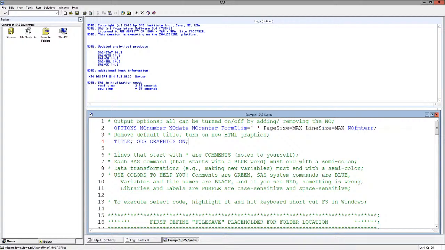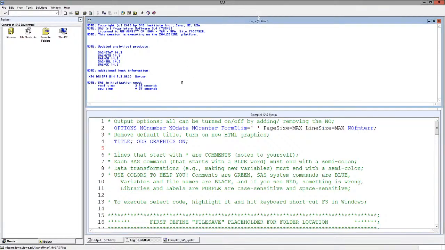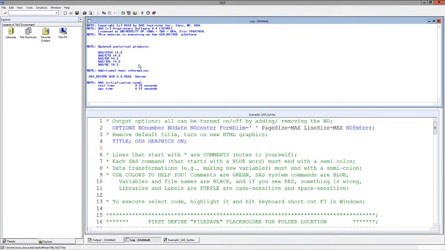I want to orient you to the multiple windows that you're staring at here first. This window right here that has all the words, this is the editor. This is where you're going to be entering commands and executing commands to make SAS do your bidding. The window that is directly up above is called the log. It has blue text in it. This is going to be a record of everything that happens during your session. All of your commands are going to be echoed to this log window.